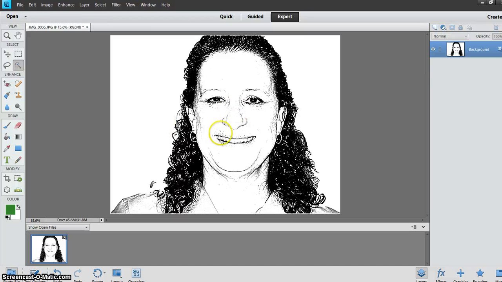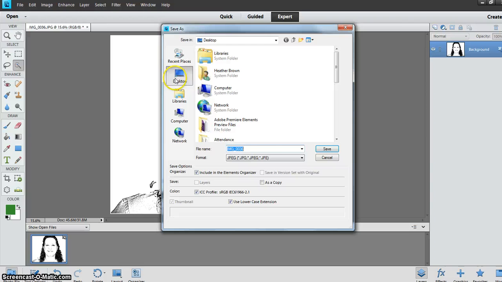And what we want to do now is go ahead and save this file, Save As, so that we don't mess up the original any more than we need to. So let's save it as Loak 1.